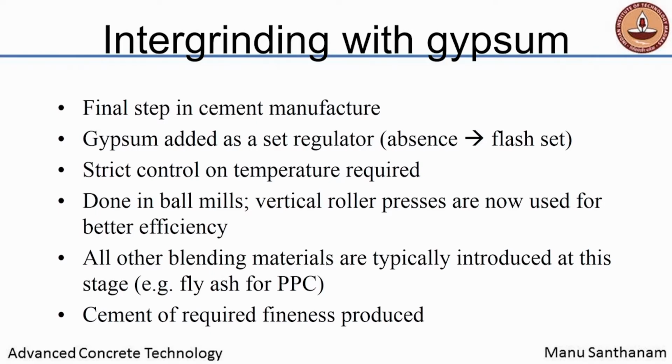This is something you all know very well, but we will look at the specifics of the reactions in the later classes. There is obviously a very strict control on temperature required. Now why is that? Why do we need a strict control of temperature during the process of blending or intergrinding? What do you expect the intergrinding to do? There are large steel balls in the ball mill, right? They are impacting this material. So what will be generated as a result? Heat will be generated, and when the temperature becomes very high in this process, what is going to happen?